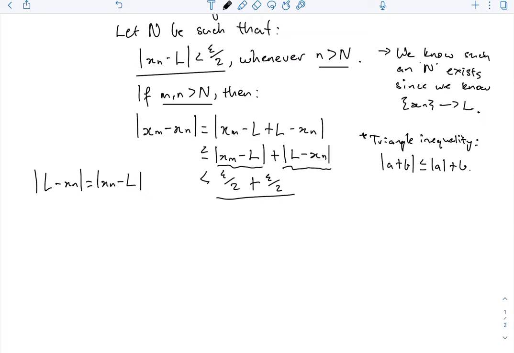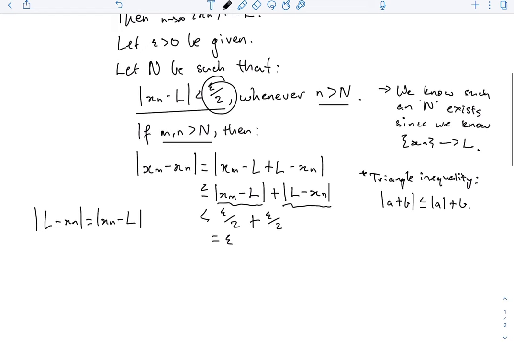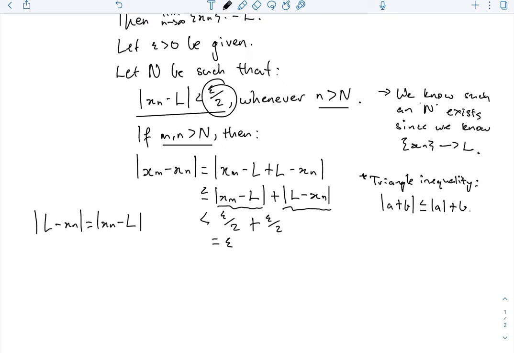So now we have this, and this we can say is equal to epsilon. Note that our choice of bound here was helpful in this construction, because by taking the triangle inequality, we end up with the sum of these two values, which gives us the epsilon that we're after in the end. So let's just rewrite this working in one line. Ooh, that's not quite right.